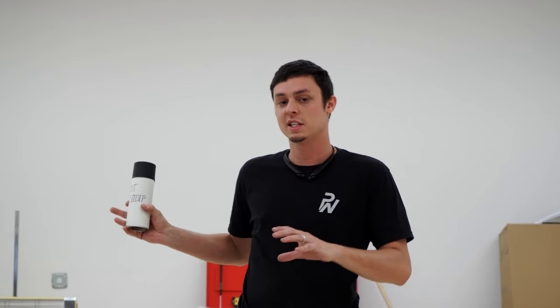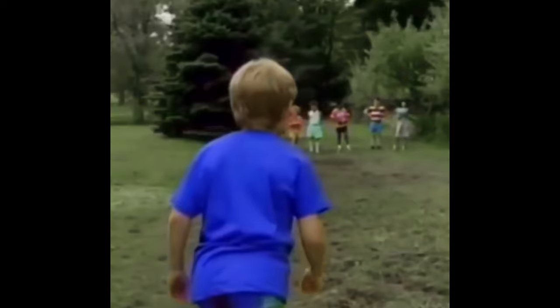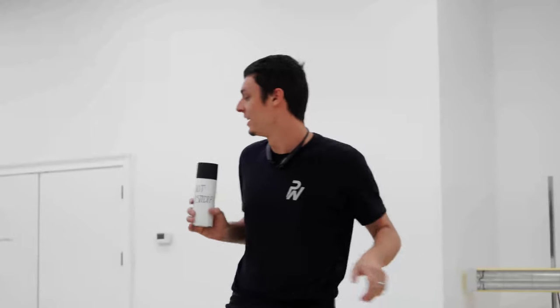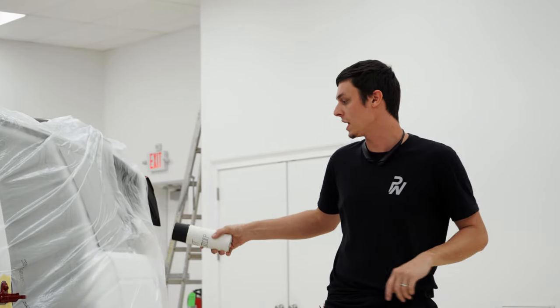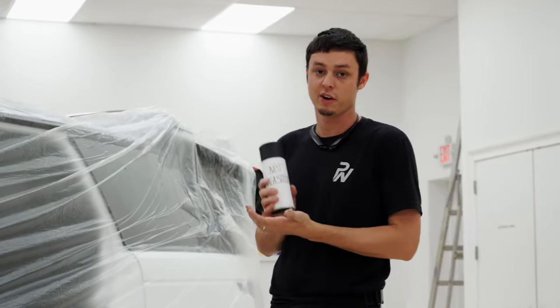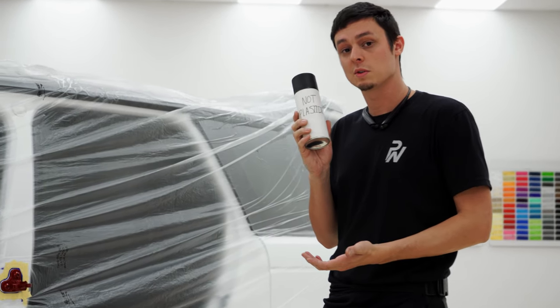So we have everything taped off here. We're going to use our brand new can of not plasti dip. It's not paint either, but it's just not plasti dip. We're going to actually dip these hinges. That way, if he ever decides to sell the car and pull the wrap off, he can pull this off very, very easily, and it's not permanent. So we're gonna go ahead and start using our no plastic dip.